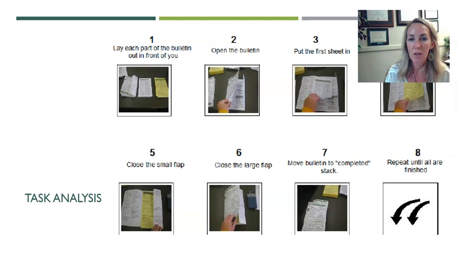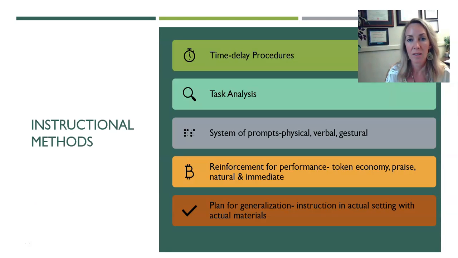This would be a pre-vocational skill, teaching a student to put together a bulletin board at the local church, and breaking it down. Instead of just saying do it, you have each step of the job. And not only that, but in this case, we have given the student support of a visual cue to remember each of these 8 steps. So that's how we promote that errorless learning.